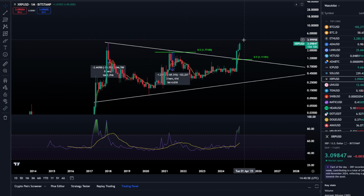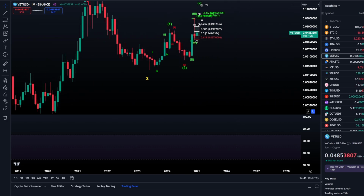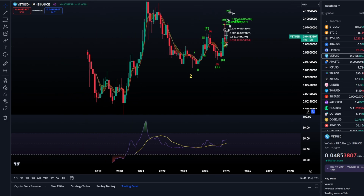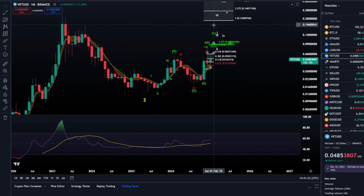So stop comparing XRP to the other altcoins and stop FOMOing in on the altcoins that are going up like 5x in a matter of 2 months. Of course, VeChain also did that, but the best time to buy was down here, not up here right now. Now, of course, we are in the support zone, so this could be a good buying opportunity, but it's obviously not going to be as good of a buy compared to if you bought down here. But it's still going to be okay if you manage to sell at these highs right here and you don't get too greedy.